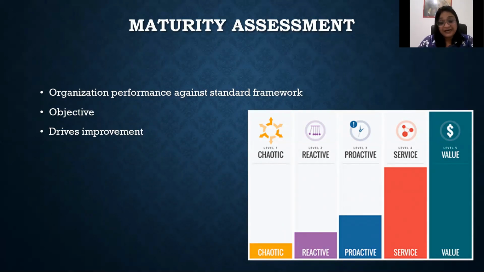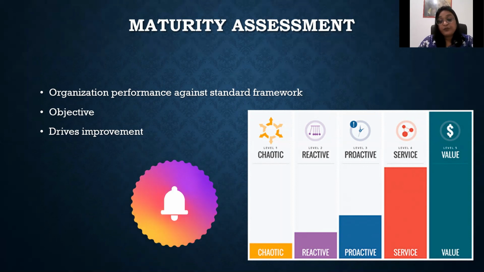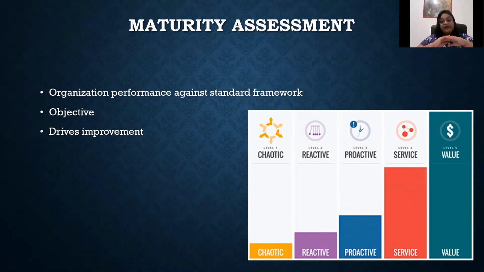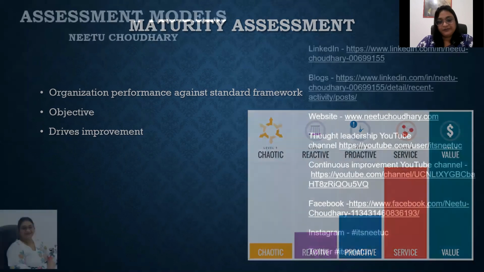It's done against a standard. That is one of the positive points, because standards are created by taking all the best practices across the globe. So that is one advantage: when the maturity assessment is done against some standard, you can be assured that these standards are made using the best practices around the world. So it's a kind of benchmarking also, that if I'm at level 3 and I go to level 4, this means I have the minimum requirements for that level. So this is a very good assessment method, and this is objective.